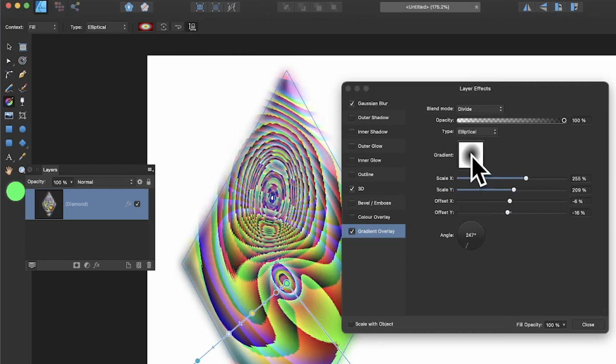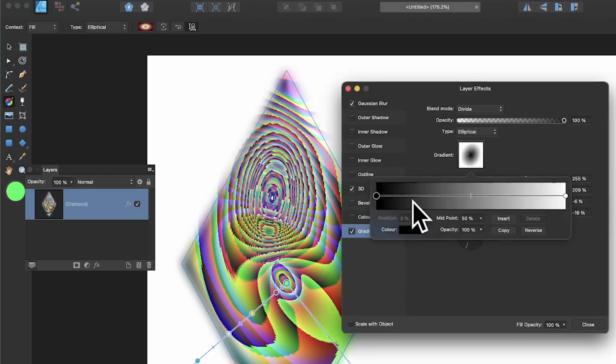But also, you notice if I go back here to the gradient, and this is in the layer effects pane, it's still open, still live. I can just click on there and you can see now I've got black and white here. I would love it if they added a feature where you could scroll through all the gradients you've got. It's only about 5 or 6 anyway. It'd be nice if you could actually access them very quickly. Please put in the comments below if someone says, yes, you can.